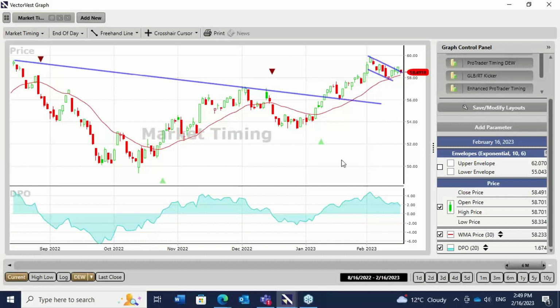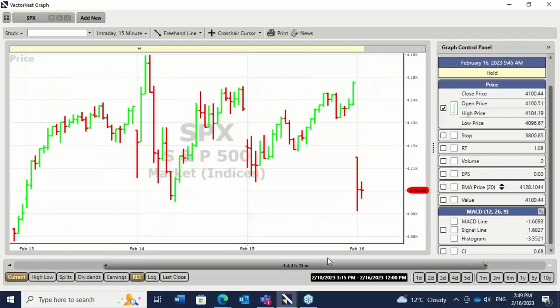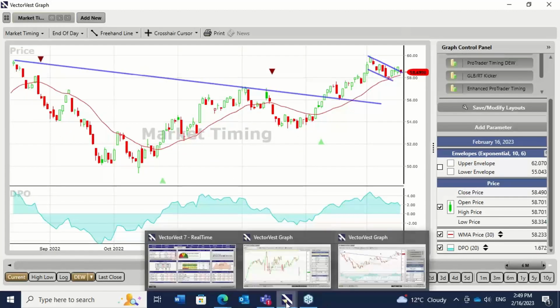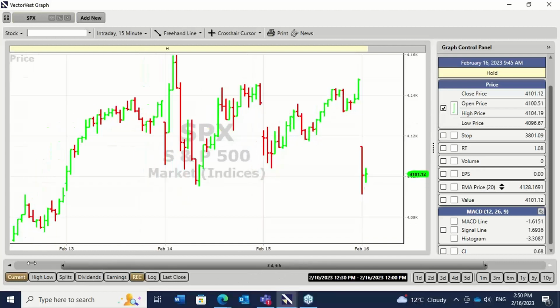So if we now have a look at the market intraday, I'm still of a bullish disposition, folks. I still feel that this can break from here, maybe not today, and we can certainly maybe fill this gap. Still a long time to go. This is a 15-minute chart over the last 3-4 days now.